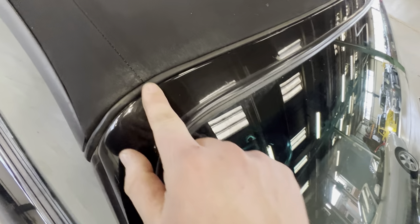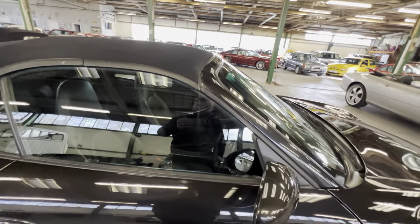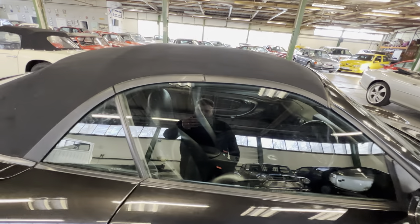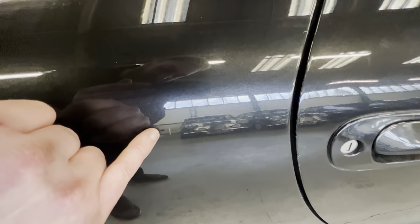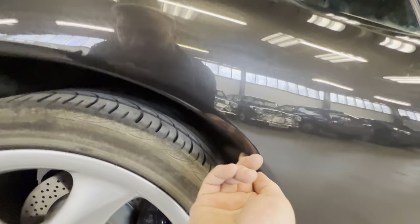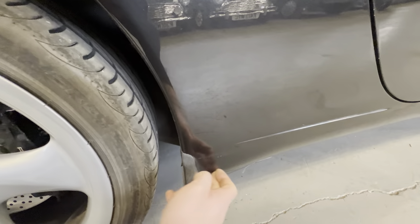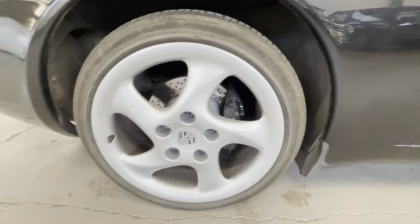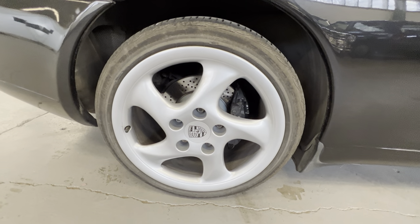The wing mirror is nice and clean. The A-pillar coming up here is nice and tidy — you can get a stone chip in the seam here and get a bit of corrosion, but there's nothing to point out there. Coming down the rear quarter, there's a small chip just here, very very minor. The arch is lovely and sharp all the way around. You normally get a little bit of an issue down in the corner, but there's nothing there. Another brand-new-looking wheel with nice clean calipers and discs, and another Pirelli P Zero.